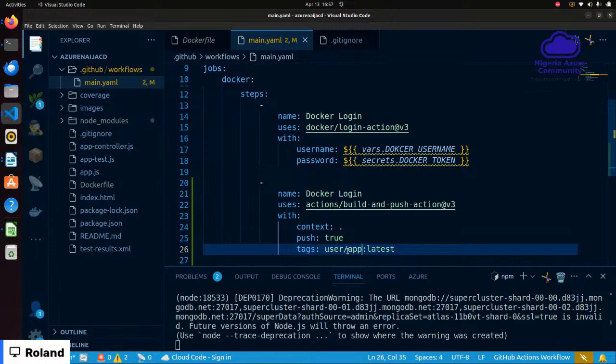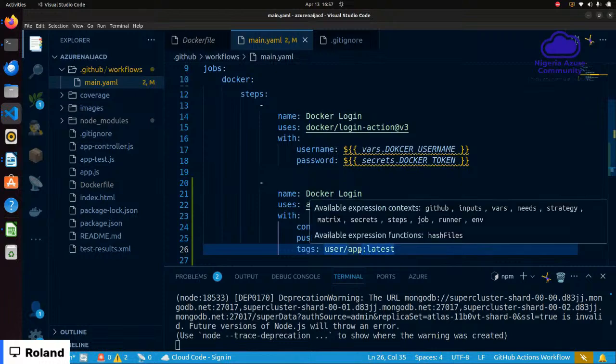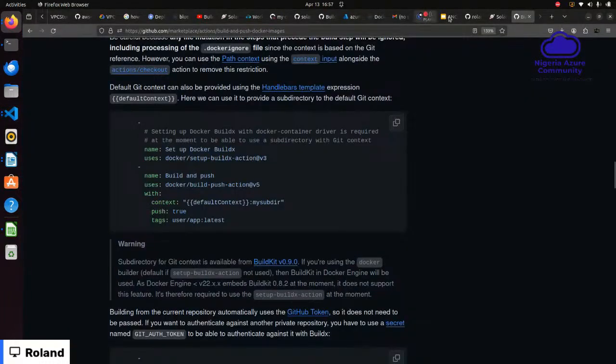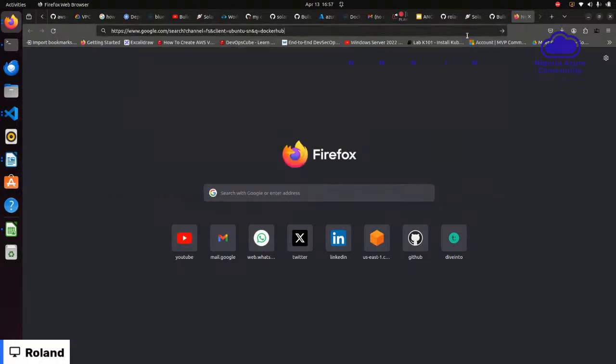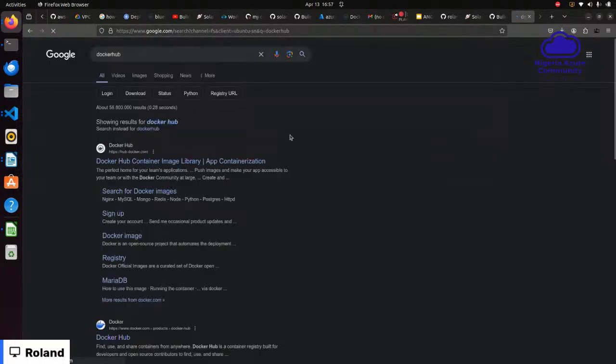Here, the app is the name you want to give your Docker image. I haven't closed my Docker Hub, so I come here. Sorry, this is taking a bit.